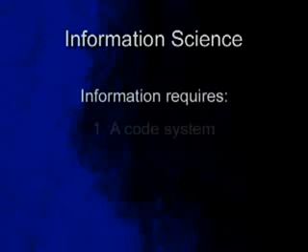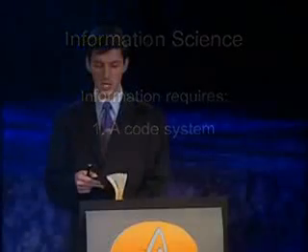Well, let's talk a little bit about information science, because I've talked about information. What is information? Well, you sort of have a feel for what information is. If you've read a book, you know that a book has information in it because it's got a code system. If I pick up a book like the Bible, it's got letters in it. It's got a word. Here's the word horse, for example. If I take a look at that word, I understand that it's not actually a horse in here, but it's a code.